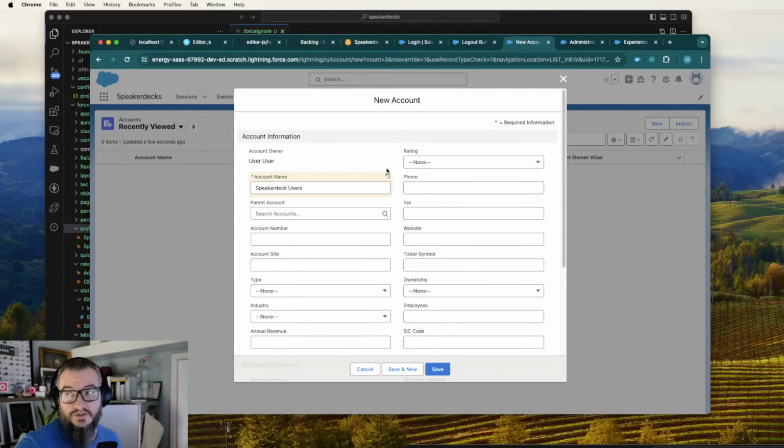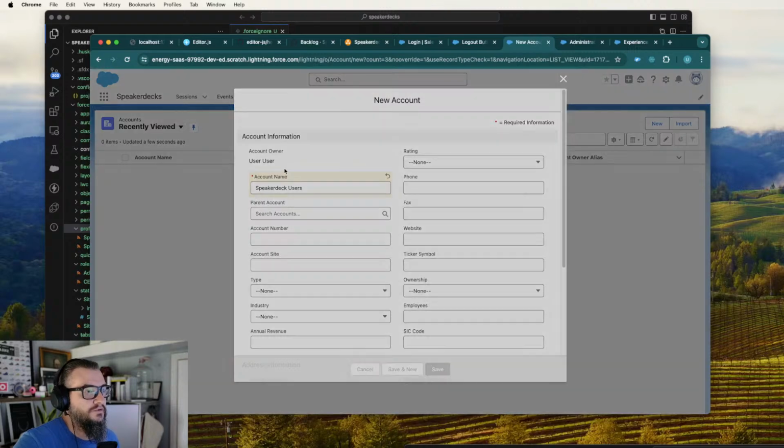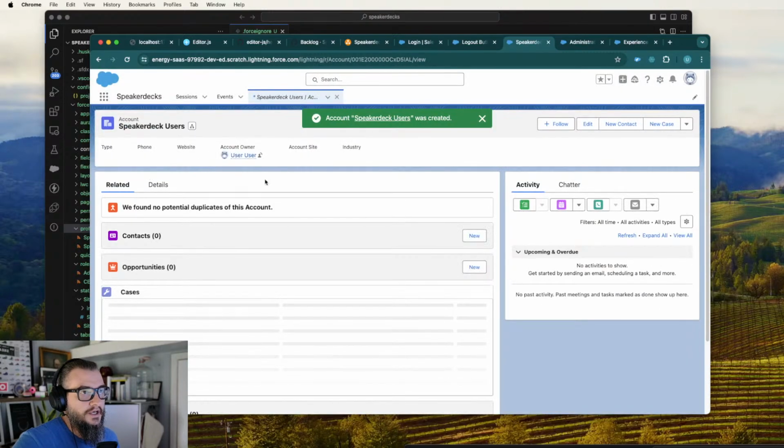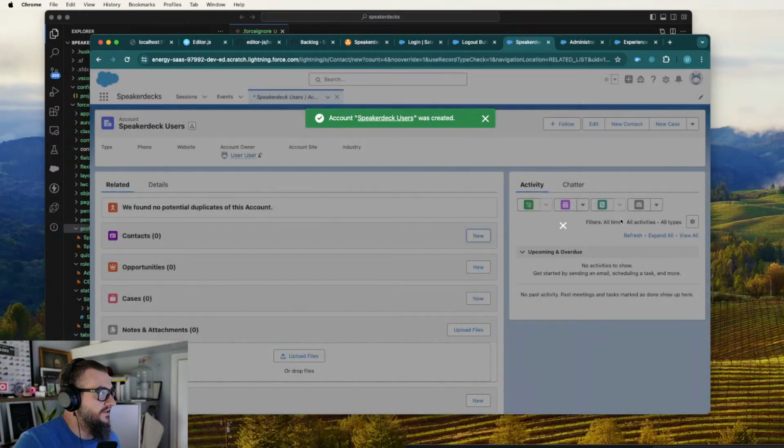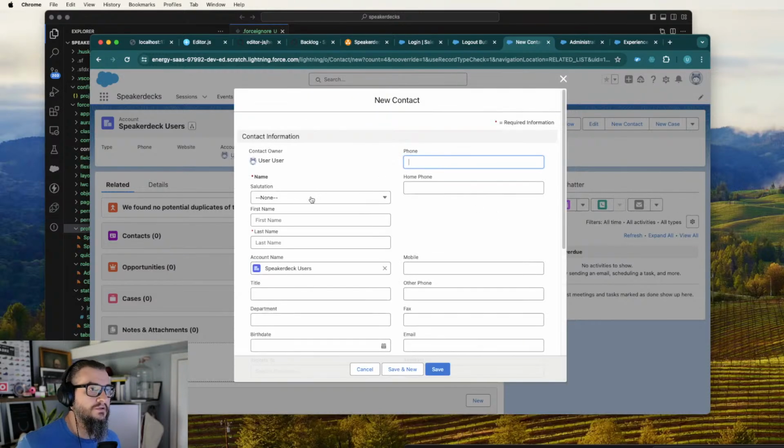There could be association for the event planners, but we'll bucket everybody under one account. So I need that account so I can create contacts that we can convert into users. Let's say Tom.